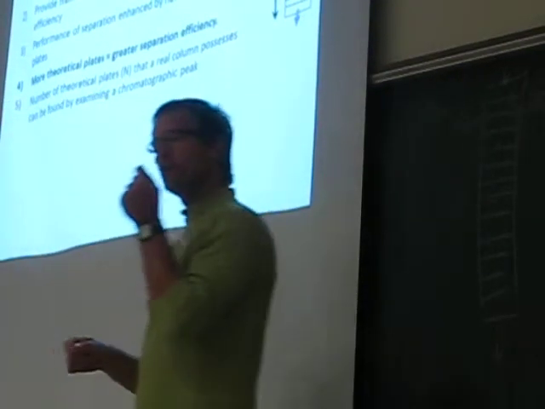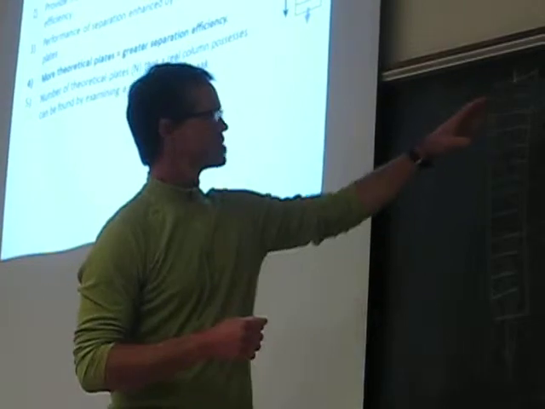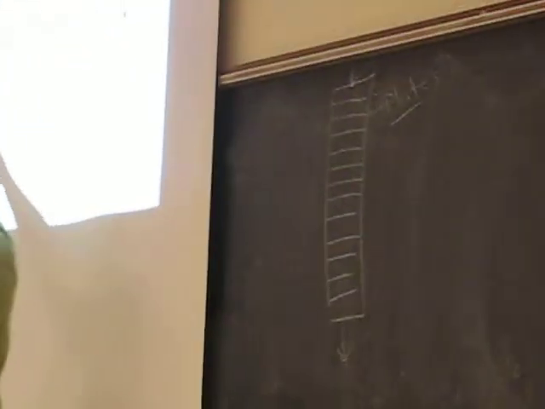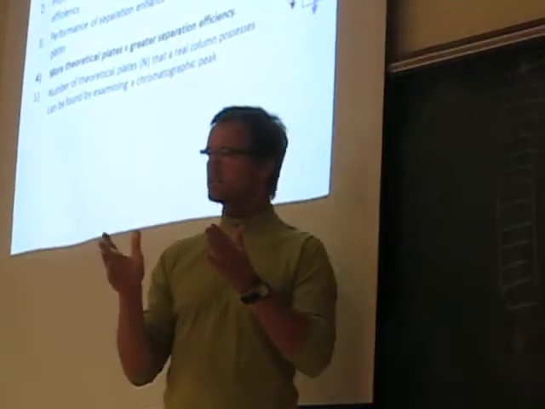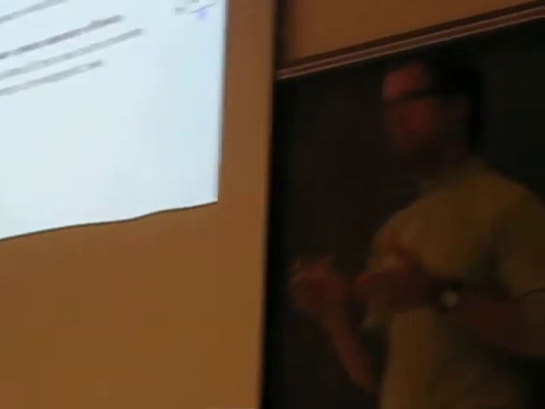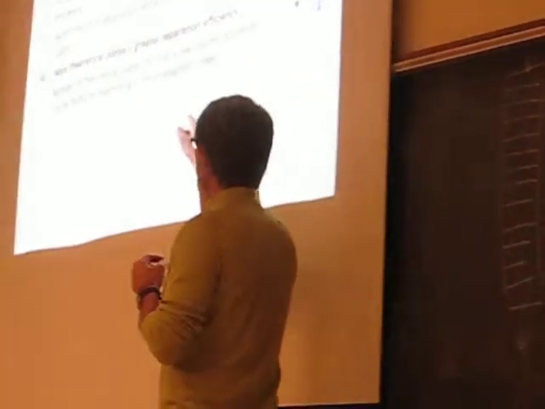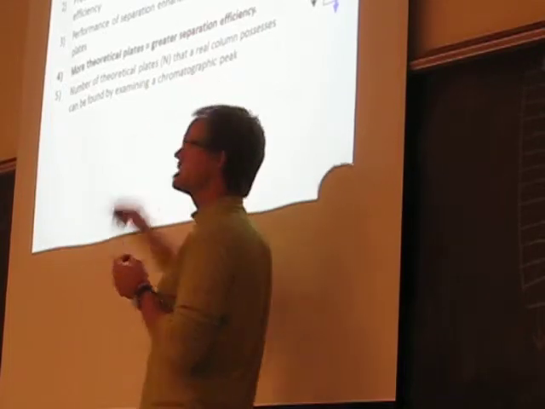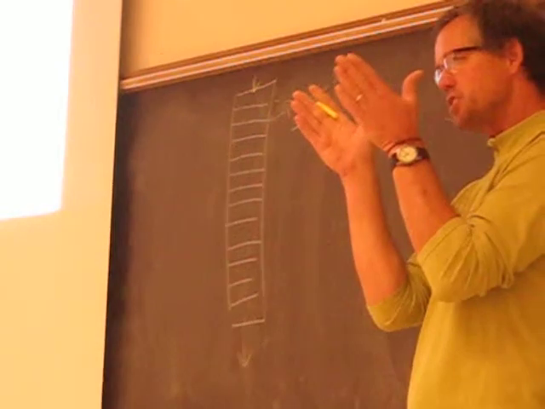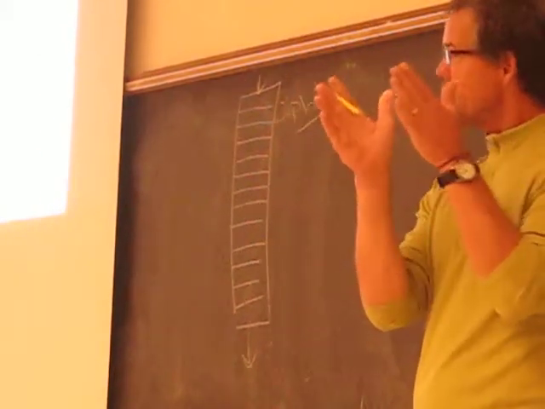The bottom line, and what matters to you in understanding and adopting this construct, is recognizing that the more theoretical plates a column possesses, and you will calculate how many theoretical plates your column possesses, the more theoretical plates a column possesses, that translates into a greater separation efficiency. And that's what matters. That's what developers of columns are striving to achieve: greater efficiency of separation of analytes over a shorter amount of time. That's sort of the mindset.